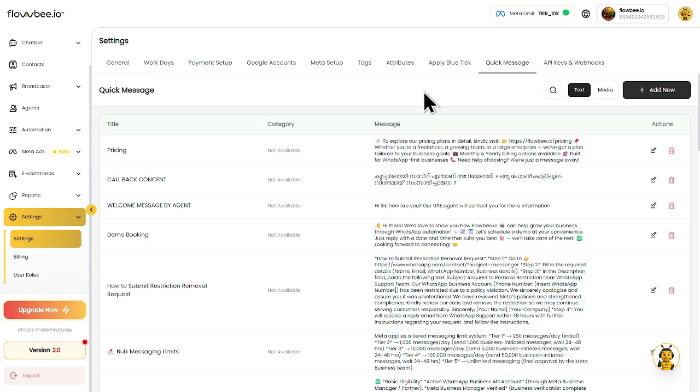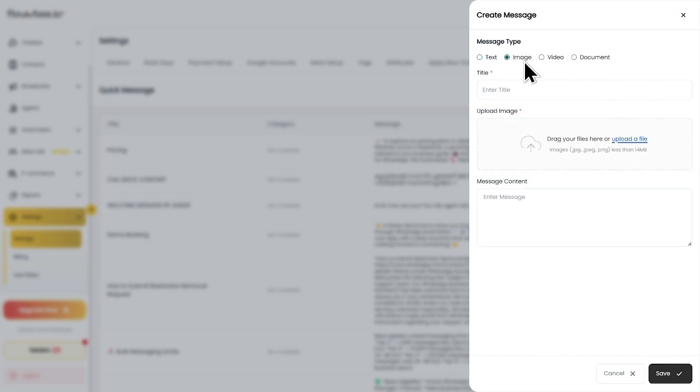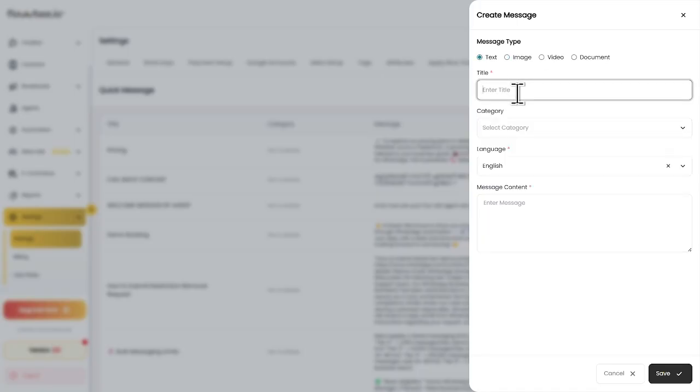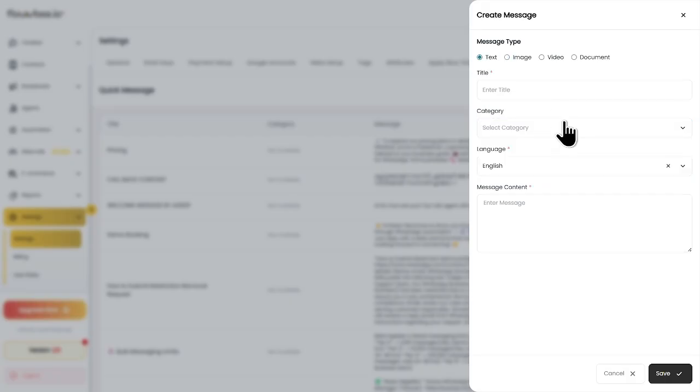And the main thing, if you want to add new quick messages, you have to just click on the add new, and you can choose the type. You can choose image or video, document and all. And you can give a title for them, and you can upload the image if you choose image already. Otherwise, you will not need to add the image.